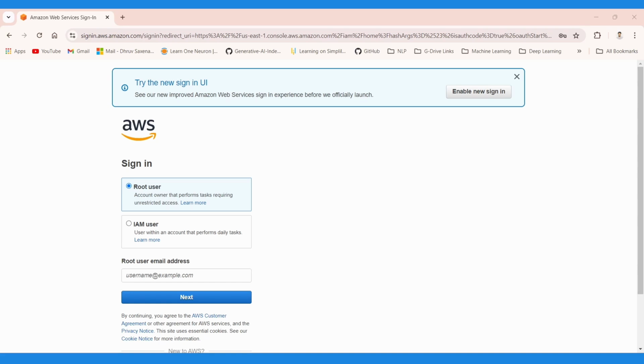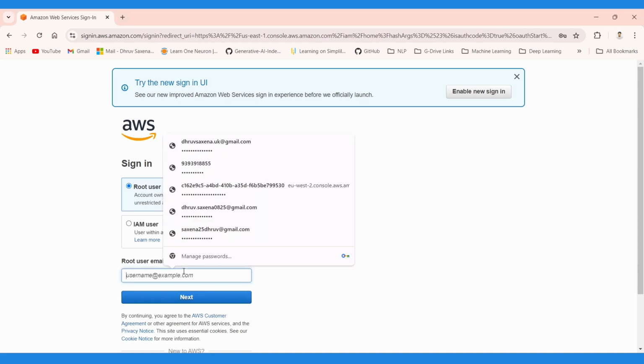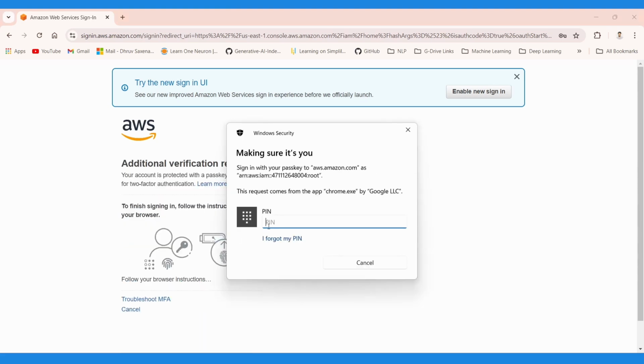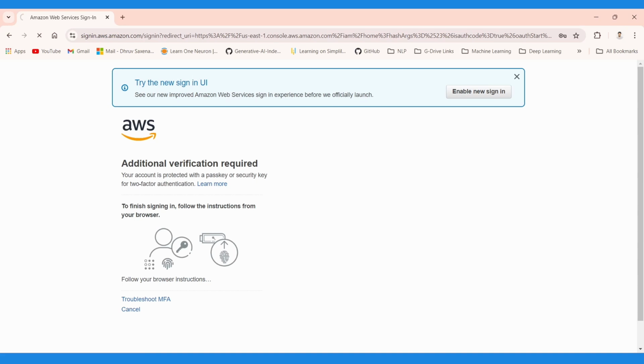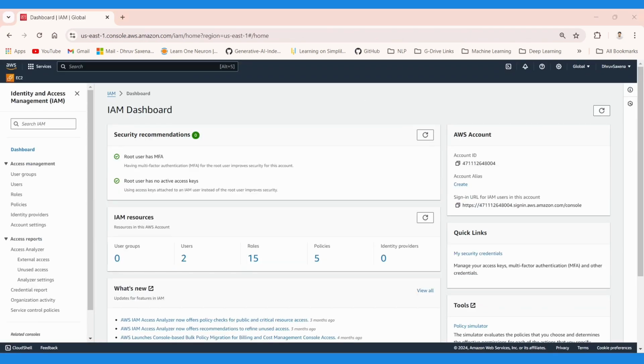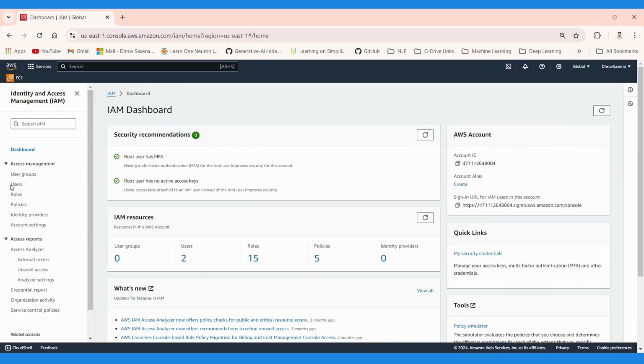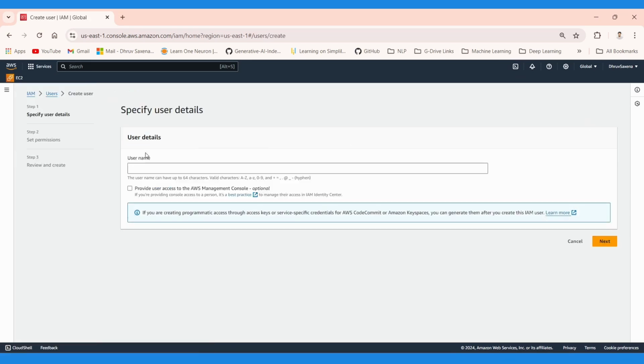Wait a minute guys. So guys, first of all, let me log in inside this. Now what you need, search for IAM. Go inside the user, create user, and select ecom.